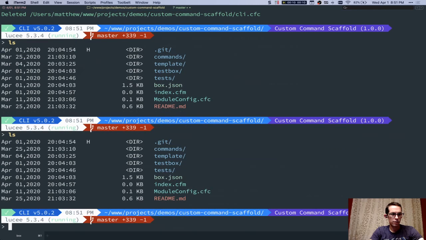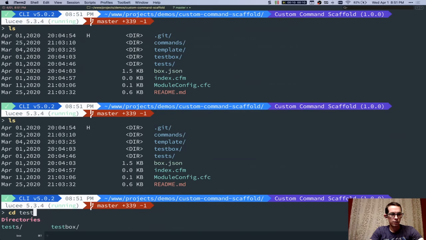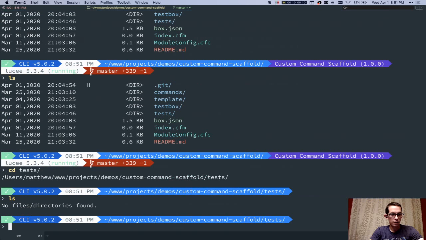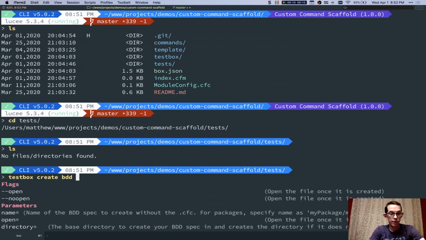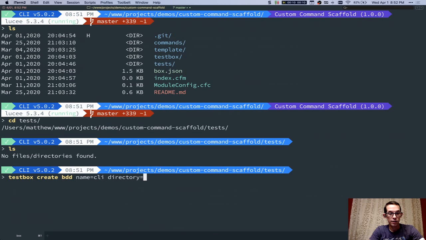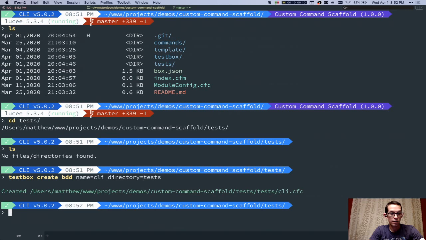What's in there? Nothing. Oh, because it probably made that when I ran test box create bdd name equals CLI directory equals tests. Okay, so now we have it.